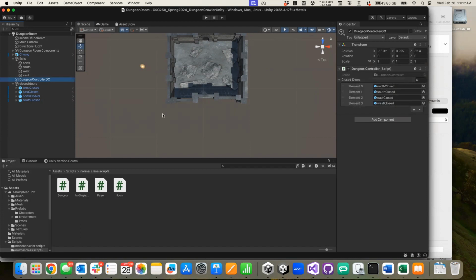Now, as we've been writing this so far, when we go to the east or west or whatever, a brand new room is created, right? That has then a brand new dungeon controller that has brand new exits to turn on and off and things like that. Okay, so if we created our instance of our dungeon inside of the dungeon controller, we would get a brand new pointer to our dungeon every single time a room launches, right? All right.